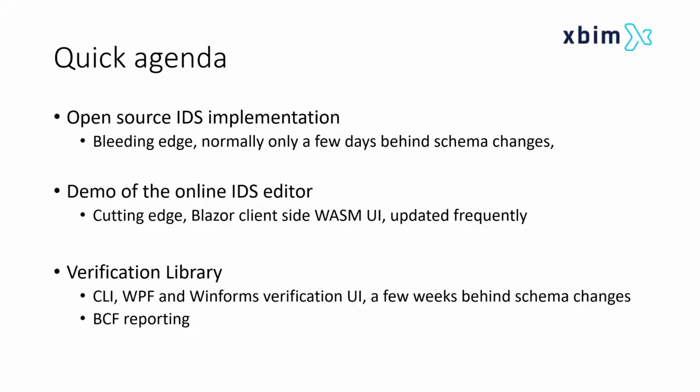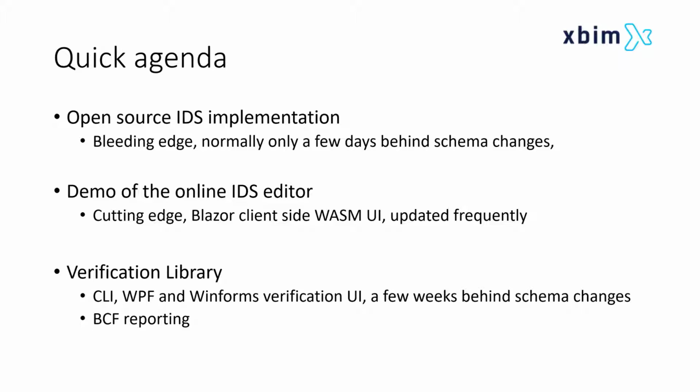So today I'll be showing the code that we have available already and what we're planning to deliver in the coming months. We have an open source IDS implementation as well, which we try to keep on the bleeding edge, which means that we normally are only a few days behind the schema changes. Then the demo of an online editor that shows more or less what was just previously shown, but perhaps with a little bit more nuance. And then we'll be discussing the verification library available and the different ways in which we are making this available.